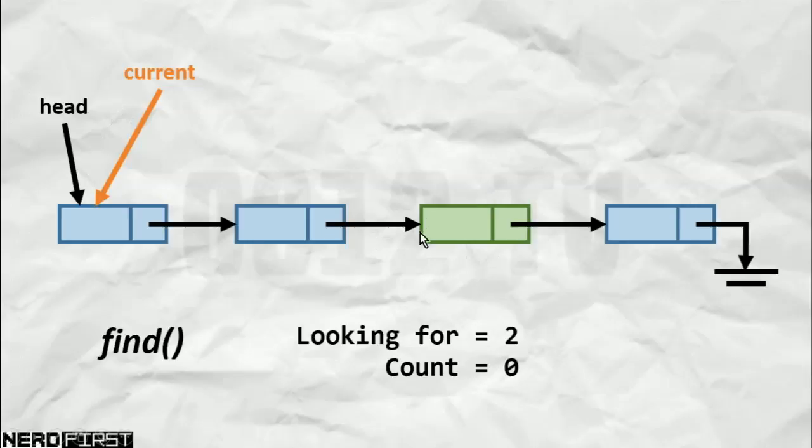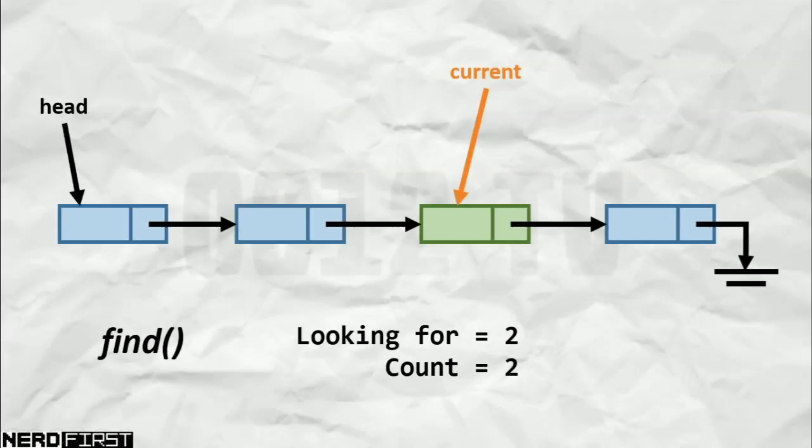Let's say I'm looking for item number 2. How I'm going to have to do this is I'm going to have to put current at the head, maintain a count which is set to 0, and then run a loop. Each time, if the count is not yet correct, the current is updated to the next of the current node, and essentially what happens is this pointer moves forward like so. Of course, we don't just move it forward, we'll also have to update the count as we go along. So the idea is we keep doing this until we end up at the element we are looking for.